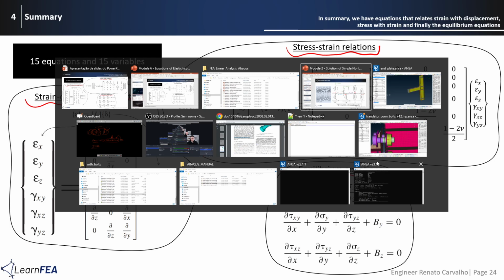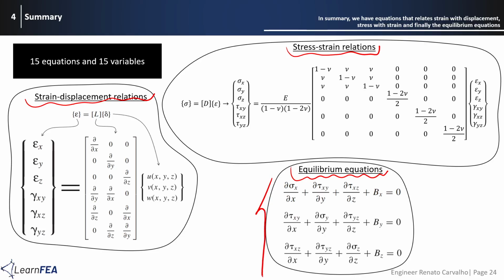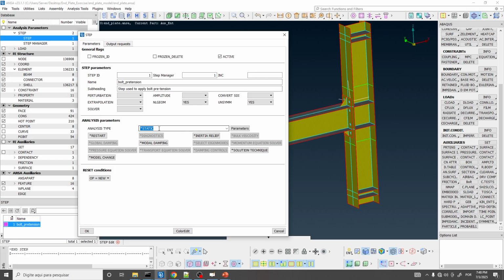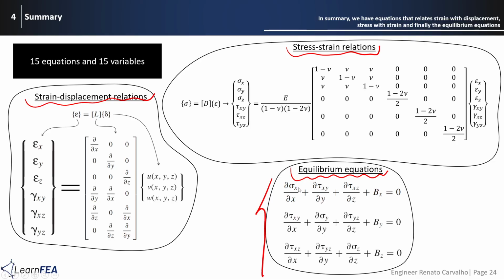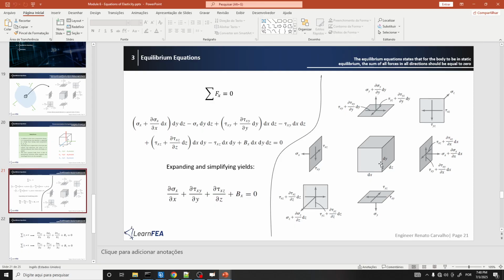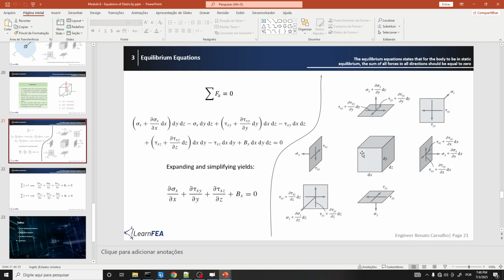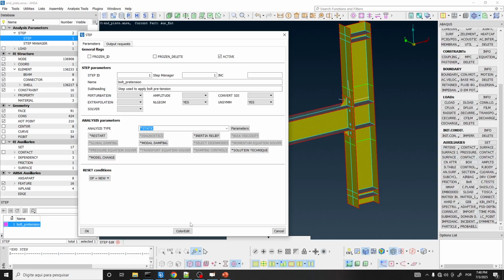So when we choose a solver here as static, we are telling the software, use these three equations, the equilibrium equations, as the governing equations. Okay, it's really important to have these in mind, to have complete control of what is happening behind the software. So when we choose it, we are telling the software that F equals ma, but a is equal to 0, and translating this for a three-dimensional situation, we have these three differential equations that we have obtained using Taylor series. We have learned this in detail. Okay, it's actually simple. I know that it looks complicated because these are differential equations, but it is pretty simple to obtain these expressions. We use Taylor series with the first two terms, and anyways, I explained this in detail.